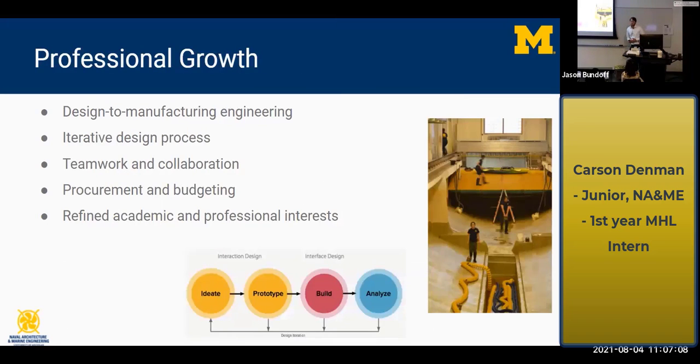In a more holistic sense, this internship gave me an opportunity to have some serious professional growth. As I mentioned, taking something that you're designing and also having to consider how it's going to be manufactured is something that it's easy to forget as just a happy engineer making something in CAD software. It's important to realize that there's also someone being paid to make it, and they're going to hate you if you make it really hard to actually make that happen. So having an opportunity to do both ends of the spectrum was really enlightening for me.